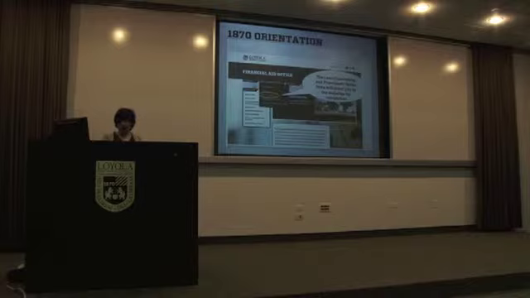And then the last bit of information we'll discuss, or one of the last bits of information, is the loan counseling and the master promissory notes. That's a common question we get. If you're borrowing federal loans, there are certain steps you have to go through to get those loans finalized so that they can disperse. They can come through to us at the beginning of the year.